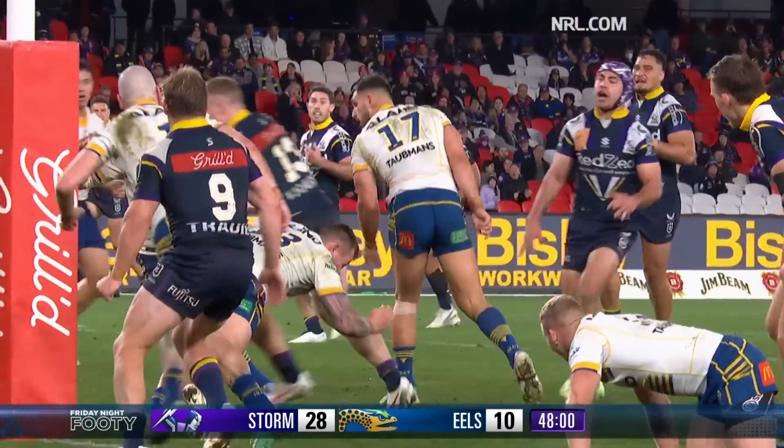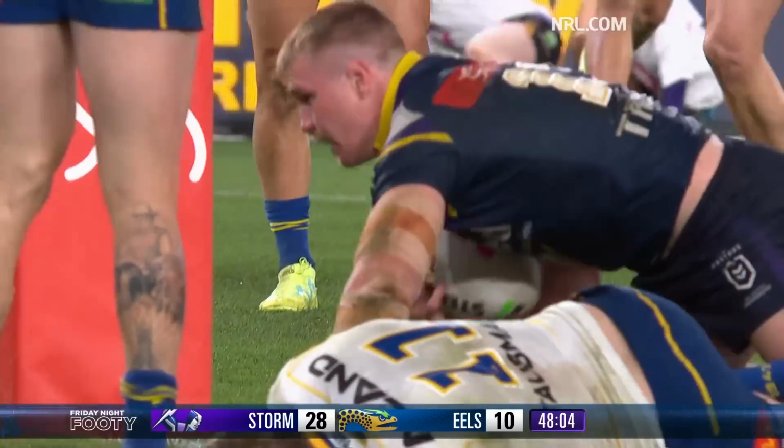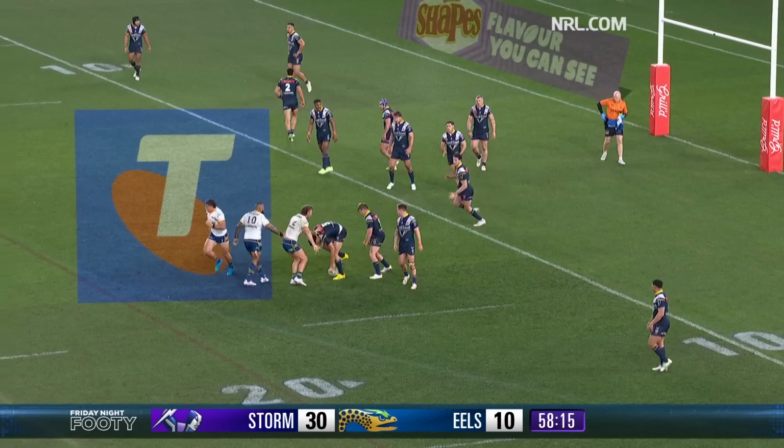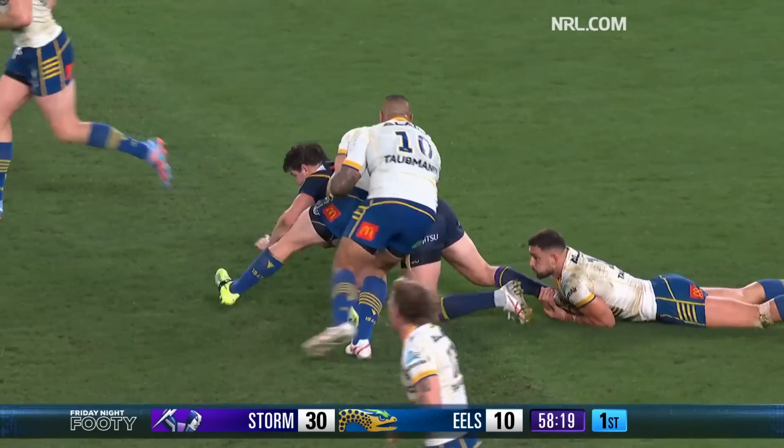Well, once again, Harry Grant. He comes out, he looks to play the short ball. And it was great defence. Jermaine Hopgood, he came in. Moses and Gutherson, they've got to get together and start playing together, maybe around the ruck.